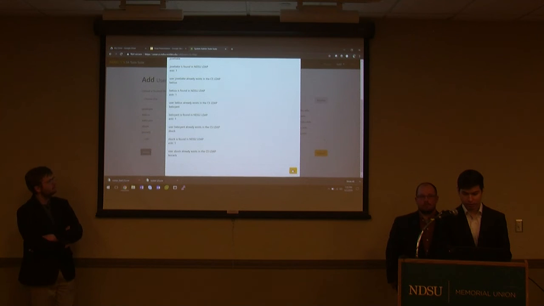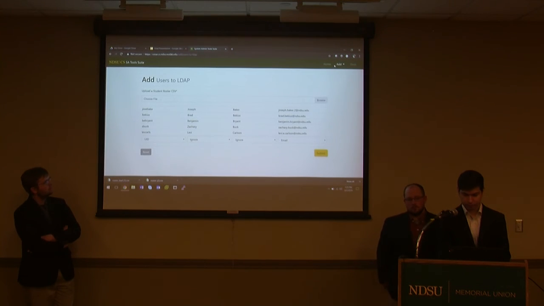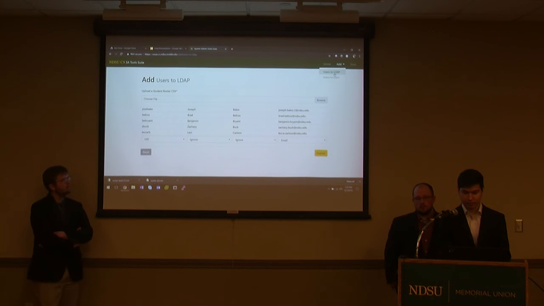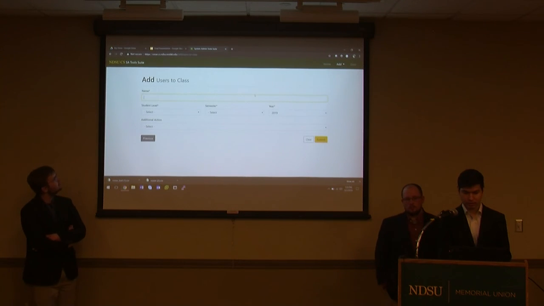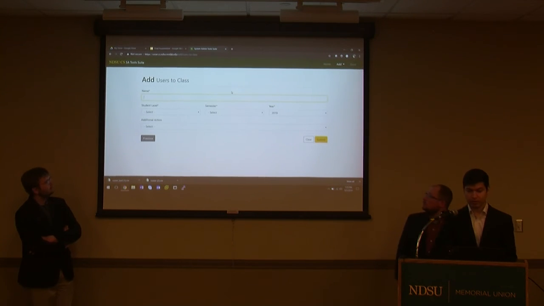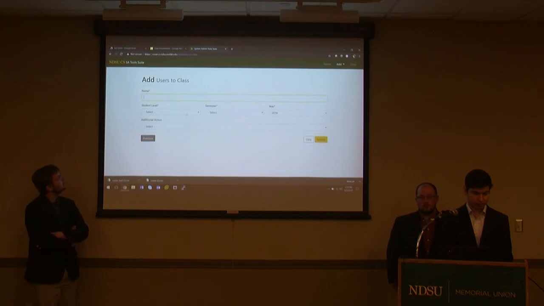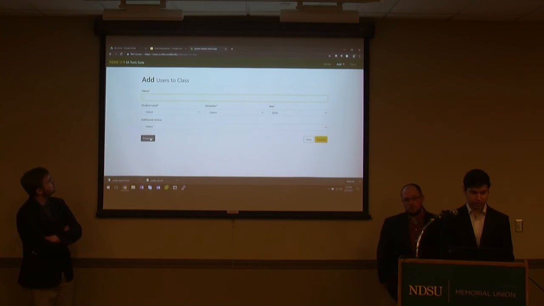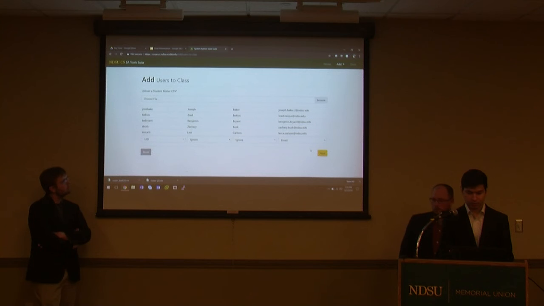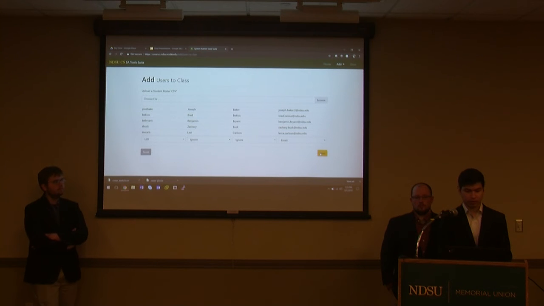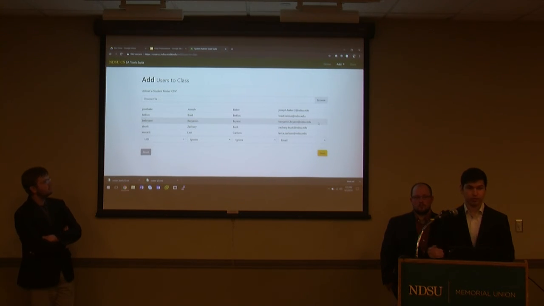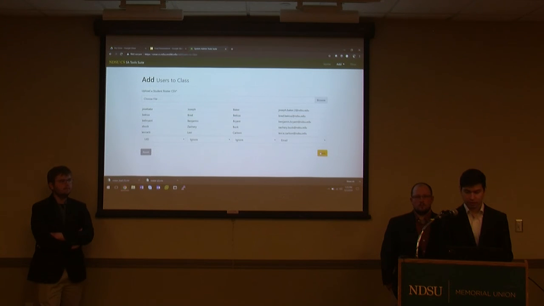So, and then you can click OK, you can click off. So that was add user to LDAP. And then this one extends the same functionality. What's kind of cool, don't know if you noticed, is that the state is preserved for this component. So you don't have to enter the information again if you're working with the same data. But if you want to work with a new one, you just hit previous and you upload a new one. So that's just to streamline that process too.